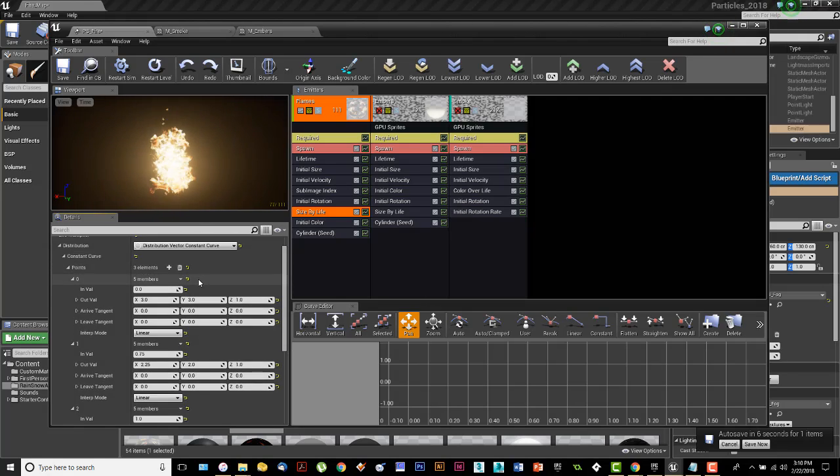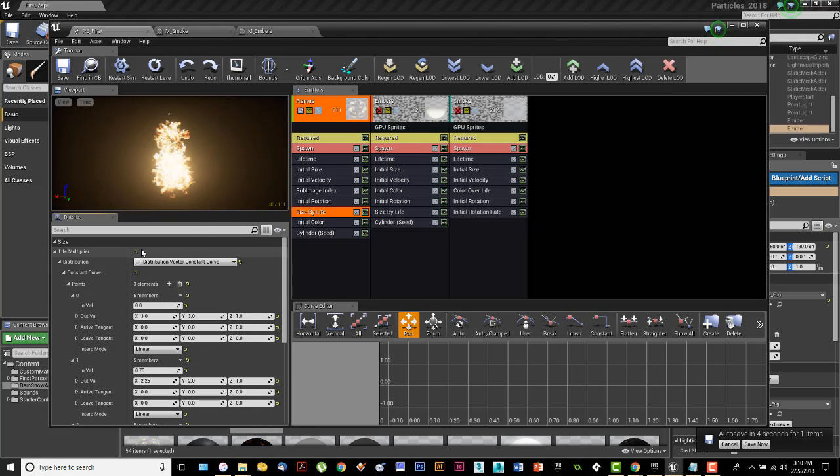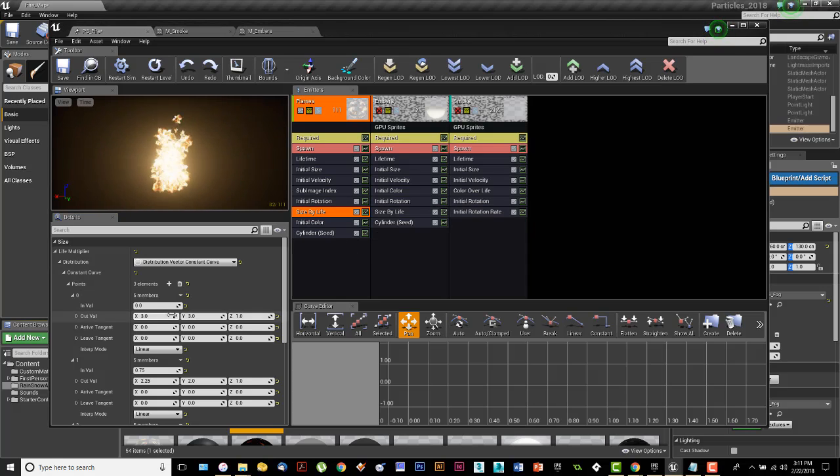Much like we did when we were working with the particle system before, when we were doing the rain and the fog and those kinds of things, and I had different elements set up. I guess it was the rain splash that had those. This is doing the same basic thing. It starts out at a size of 3 at its birth.